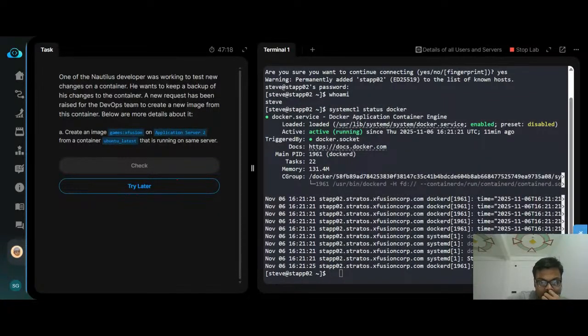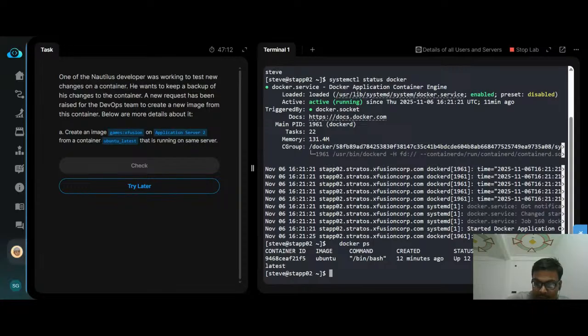Now, let's list the containers. You can see the container with the Ubuntu image is already running, updated 12 minutes ago, with the tag ubuntu:latest.